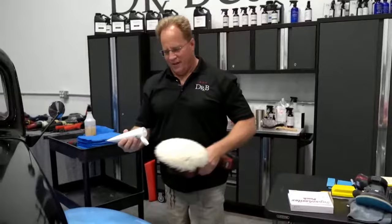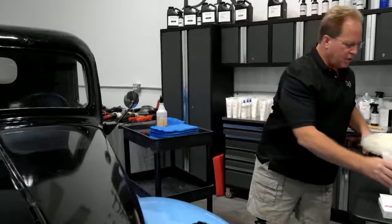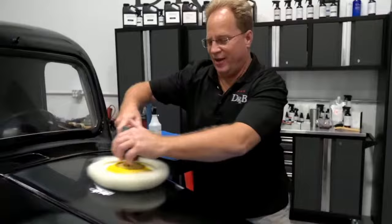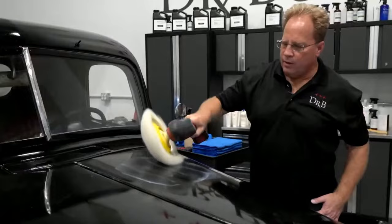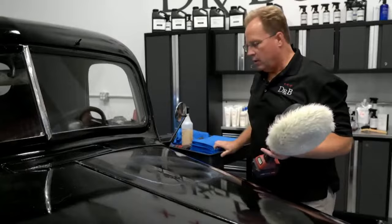Whoops. Got a little too much on there. But when you're starting out with the wool pad, you need a little extra because the pad is going to absorb some of the product. Okay, let's just break this pad in a little bit. Notice how I'm tipping this up on edge, and what I'm doing is getting some product onto the edge. Okay, so let's go ahead and pull our marks out.